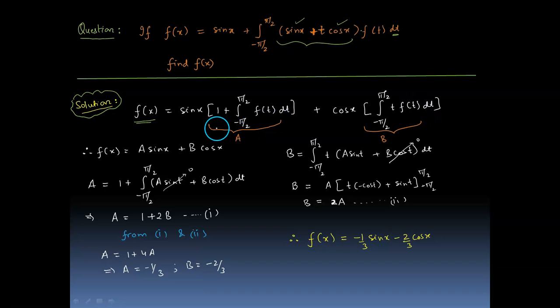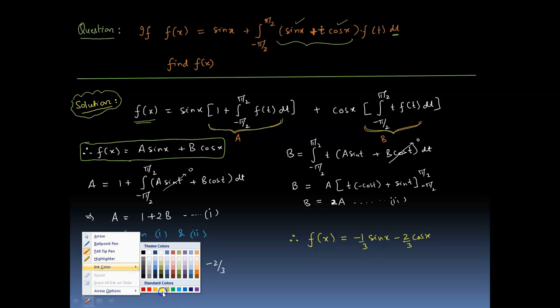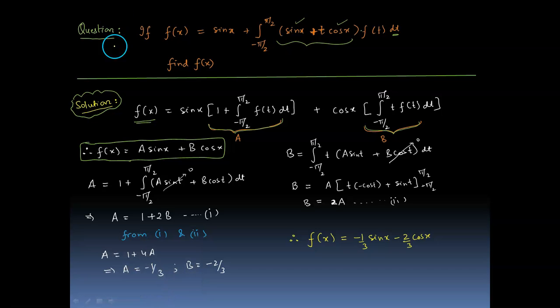So clearly we can see that after putting the limits this would be a constant value, so call this constant as a, and this will also be a constant value, call this as b. So we can see that we can assume a form of the function to find what that function can be. So we assume that let f(x) is equal to a sin x plus b cos x. Now the only thing that we have to find over here is what is the value of a and b, right? So for that we compare this equation, above equation, with this one.